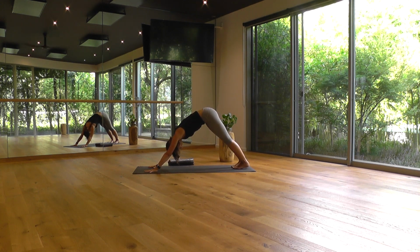And throughout this class today, rather than taking a full vinyasa, we'll take half flows, just as a way of taking a break, nurturing and nourishing your body, your shoulders, and just taking it a little easier today.